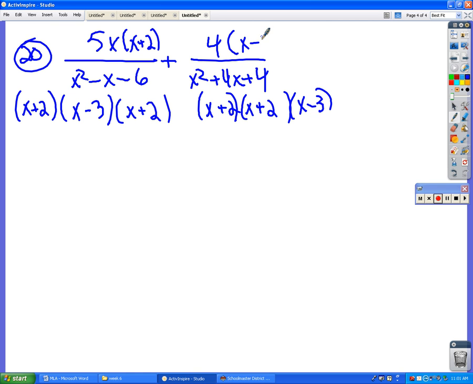So the reason I hate this is it's all over. It takes a lot of time, yeah. What? Because the one on the left has an x minus 3, so the one on the right has to have 1 too. Here we go. We are good to go.